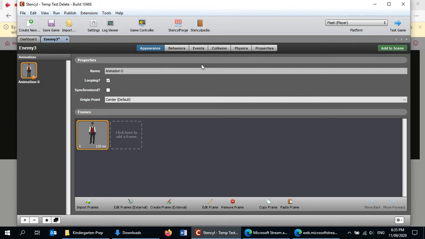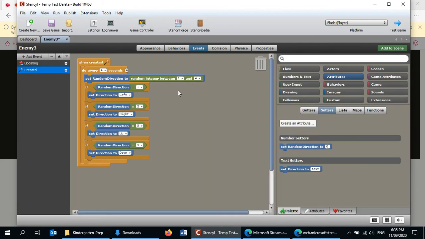Now, the other issue we have is when he runs into a wall. So when the character runs into a wall, we're going to need to do something. If we go into events, what I might do is when the character hits the wall, I'm going to repeat this process here, where if the enemy hits a wall, it then suddenly needs to decide what direction it's going to go in.